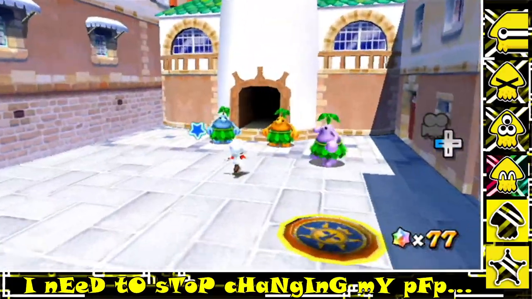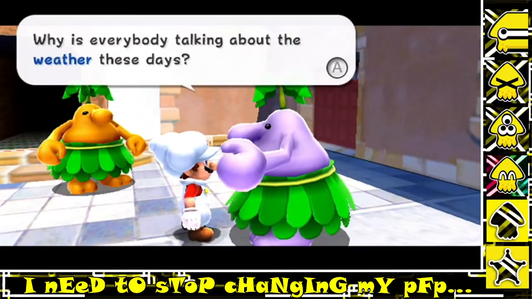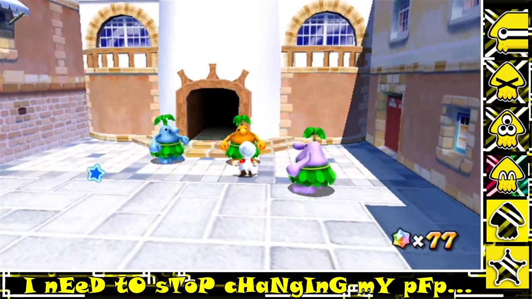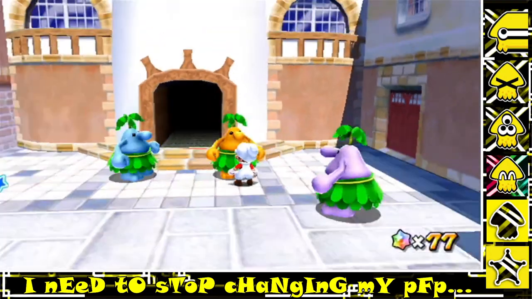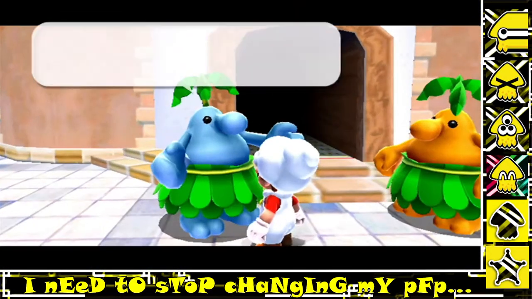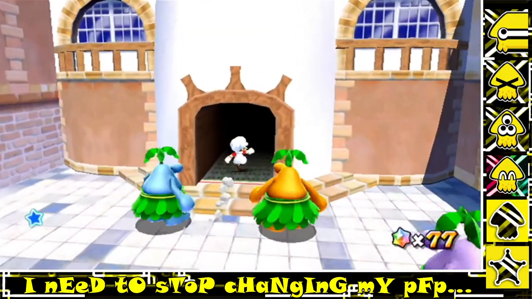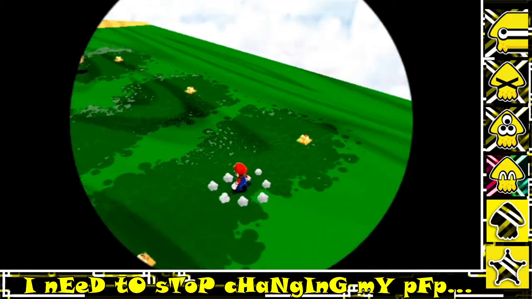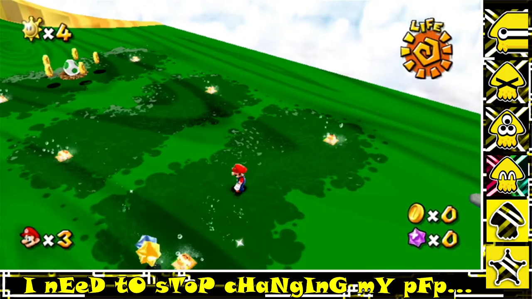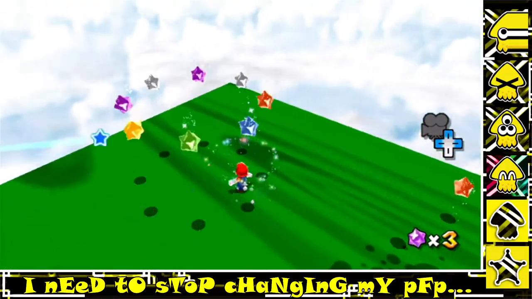And what's this over here? Is this a jail? I think this is a prison. Why is everybody talking about the weather these days? Yeah, I suppose you're so used to it that you don't even notice it. And the town is cleaner than ever. And you can go into this building if you want to. Sure, I want to go into this building. I'm guessing this is a prison. It looks like a prison. This is not a prison. I do not know what this is. Yep, this no longer looks like a prison.